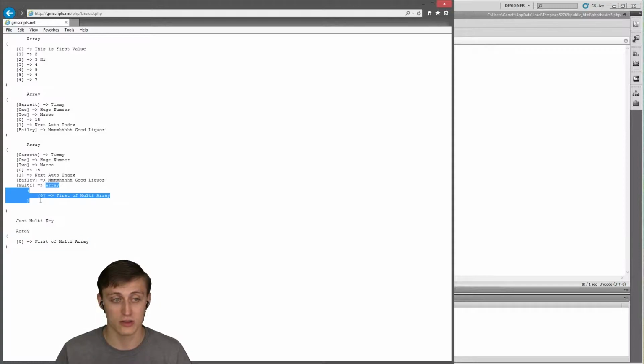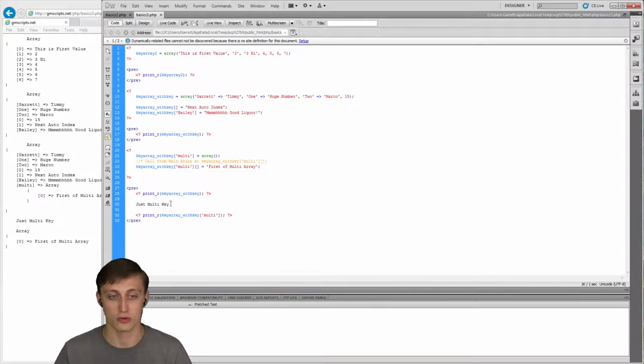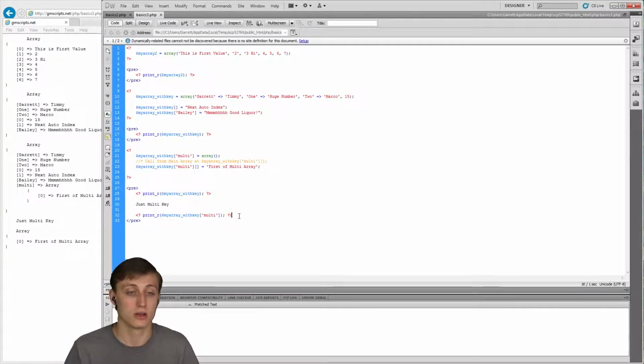So it only printed out this half part right here instead of the key plus. And as you can tell, my new line that I created between these two just shows multi-key. That's a great way to use subarrays. For those that say if you had an array already and you want to reset the array, you can either do empty, unset, or some other options here.